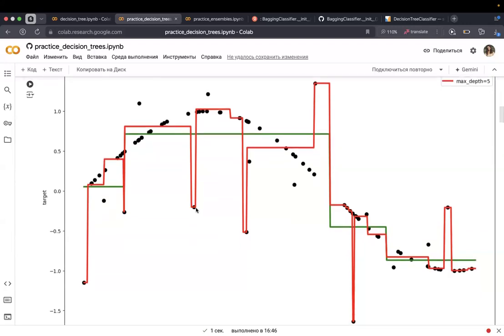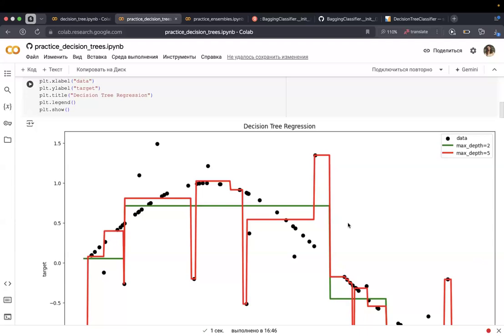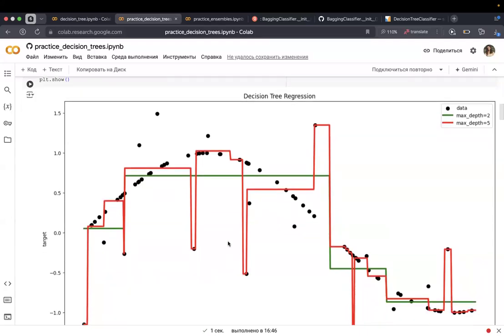So you see that with max depth 5 your tree tries to describe all data and some specific data outliers.